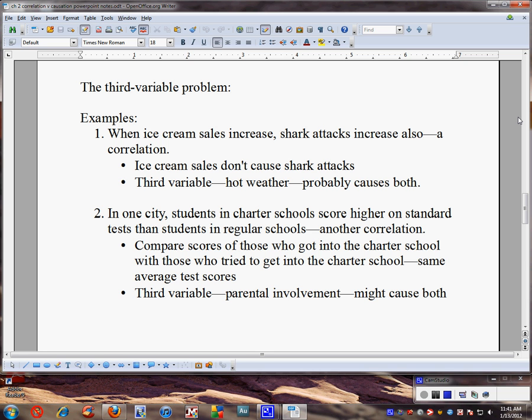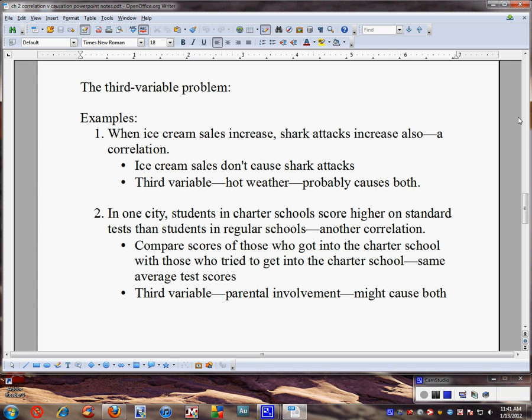Most likely, they both go up and down together because of the weather, because when it's hotter outside, people buy more ice cream. And when it's hotter outside, they swim more. Okay, so this third variable causes both. This is important because obviously, if the mayor of the town where this is happening outlaws ice cream sales, or if the city council, say, passes a law to outlaw ice cream sales, because they want to stop shark attacks, it probably won't work, right? It's not likely that that would have an effect. But quite often we see politicians or people behaving in this way, drawing these conclusions around correlations.